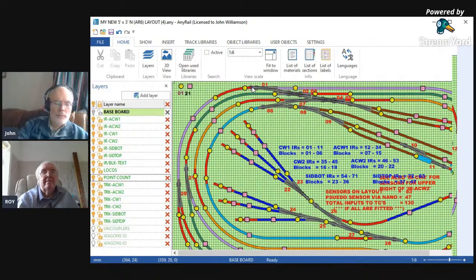That's right. The parlance for JMRI with points is closed or thrown. So a closed point is straight through, and a thrown point is to take the diverging route. Correct. In British signalling terms, it might be thought of as being normal or reversed.